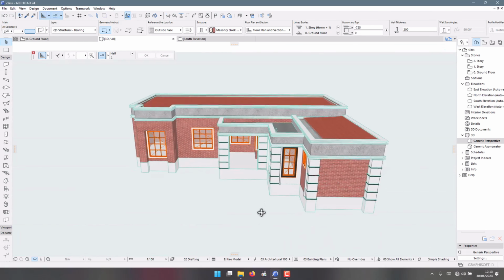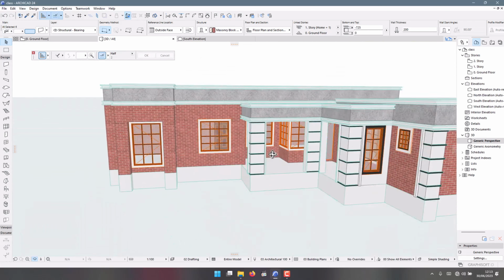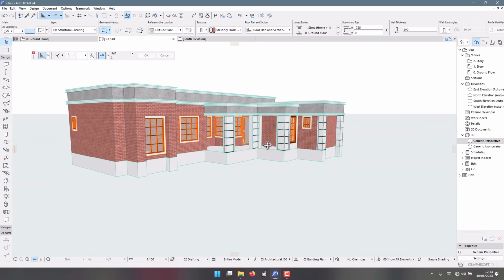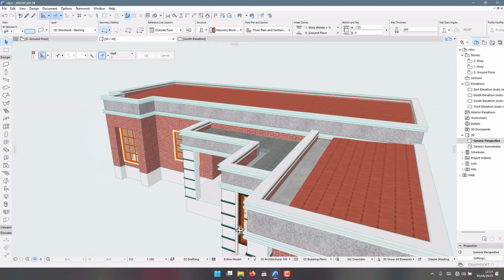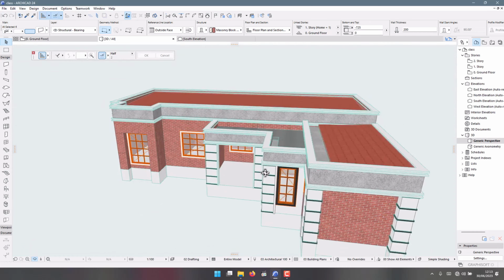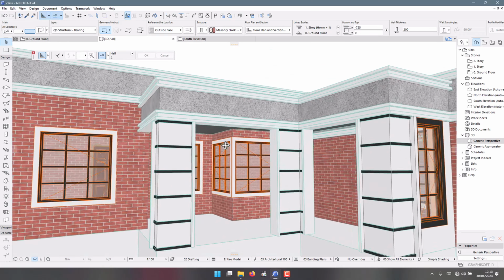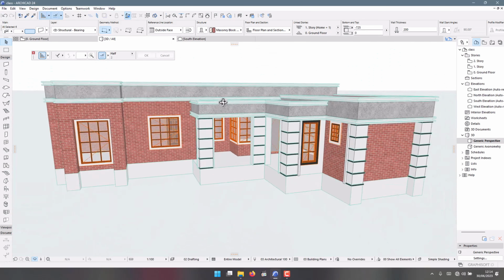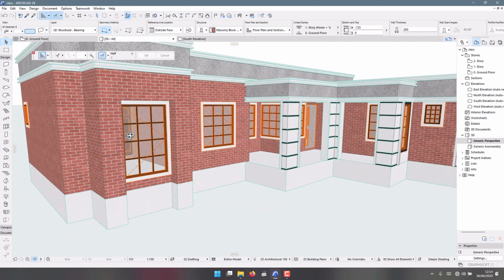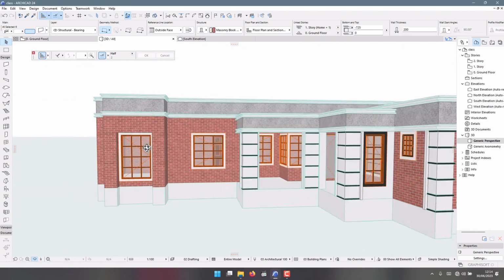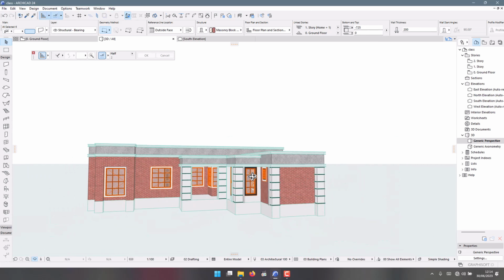Of course, as it is now, you can send your drawing to Twinmotion and do visualization on it. Or if you're using Atlantis, you can send it to Atlantis. If you're using, what software are you using, man? Tell me. If you're using Lumion, you can send it to Lumion. If you're using D5 Render, you can send it there. Some people will be using 3D, so send it to your rendering software, and yeah, you can see the results.